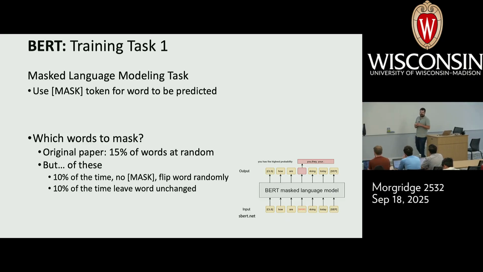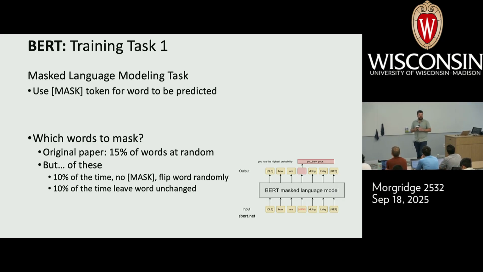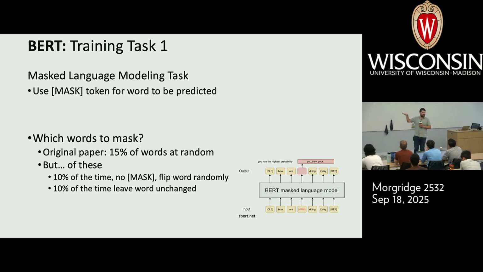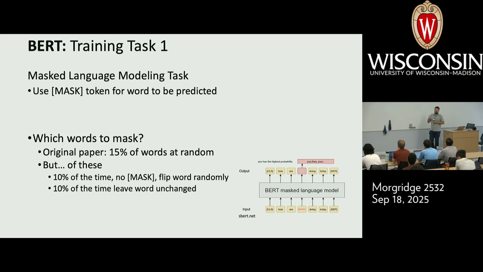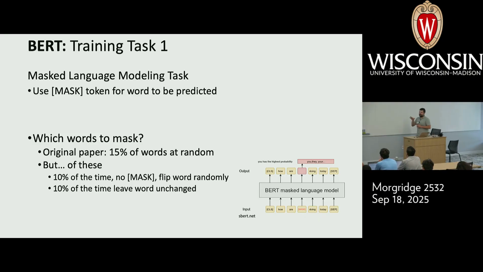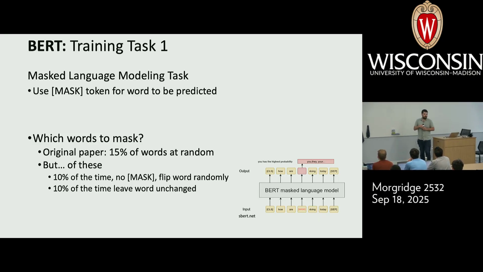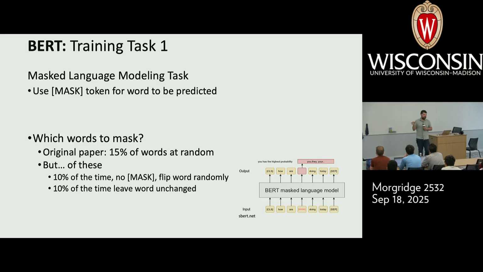I suggest everyone spend 20 minutes coming up with potential reasons why we would like to do these things that don't make apparent sense at first glance. And then let's see if we can agree on them or not. You should be thinking of things like overfitting, the train test gap. One thing you could be thinking about is, will we ever see a mask token when we go to use prediction, when we go to inference time?